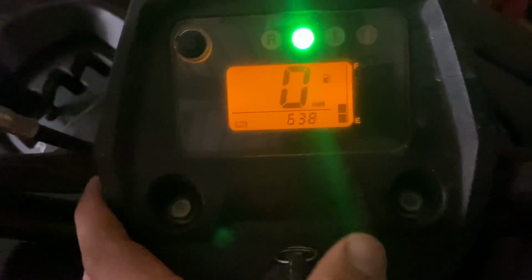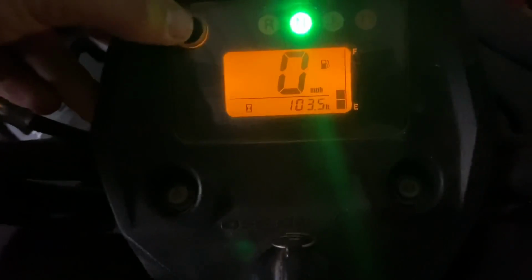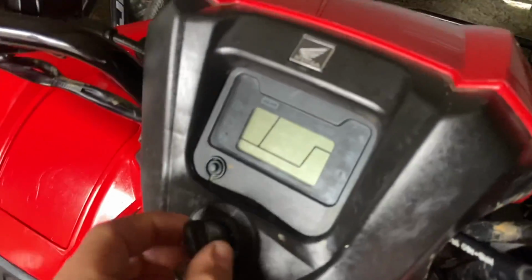It's got 638 miles on it. Where's the button? 103.5 hours. That's all you got on there. I'll leave it on for a minute. Let it run. Let's see how this thing does. Sounds pretty good. Smokes cold with only 635 miles on it and never been swamped. Smells like oil.